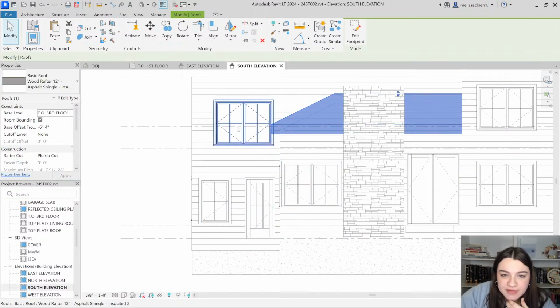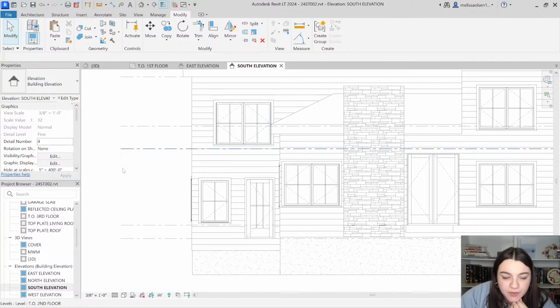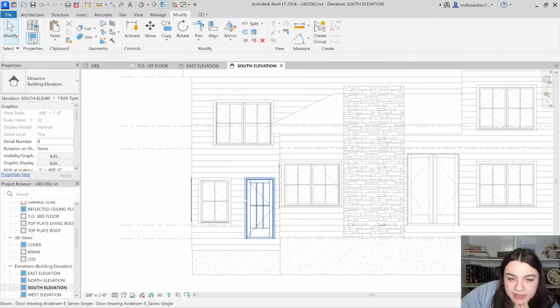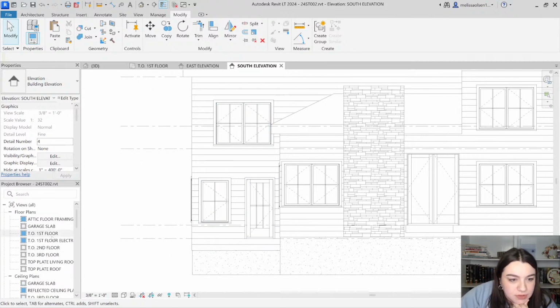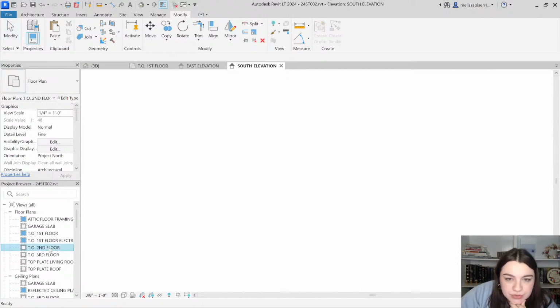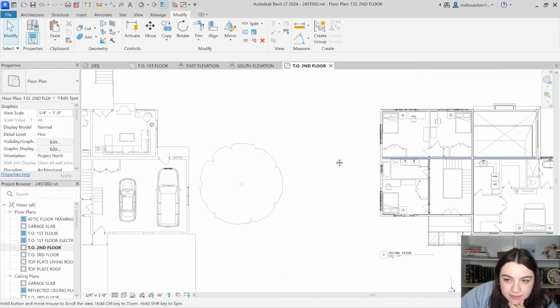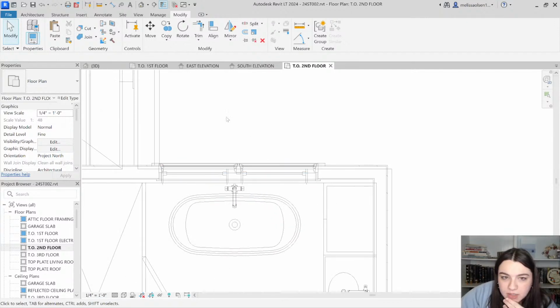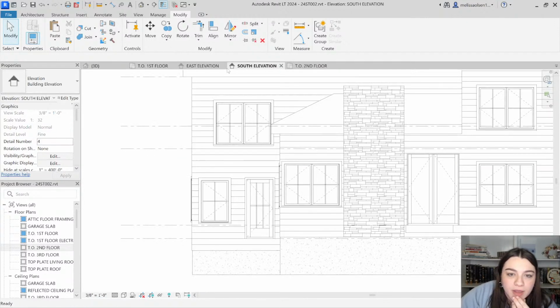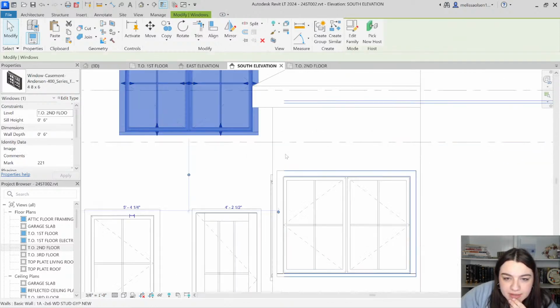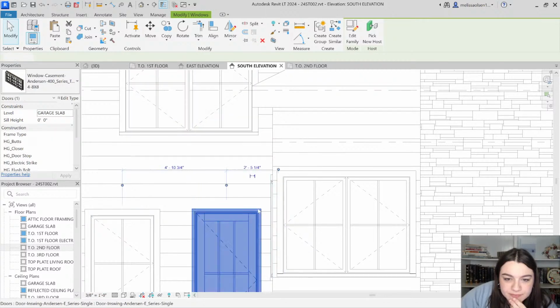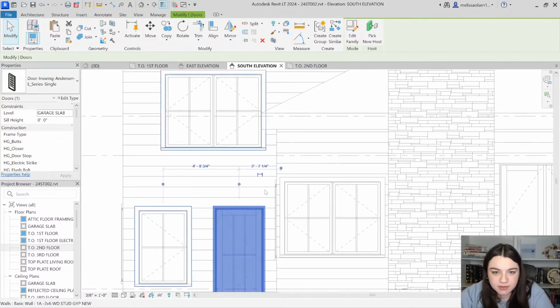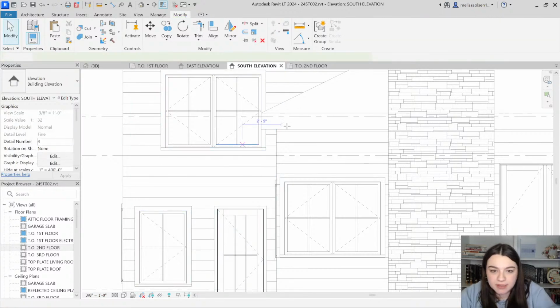Alright, so we fixed this roof so it's not butting into our window. We have our window and our door casements around. I want to go to the second floor real quick and just take a look at that bathtub and that window in the bathtub. Okay, good. We're clearing the casing. Everything is working just the way we want it to. I do think I could shift this door over just a little bit to make sure that it is aligned now that I have the casing properly.